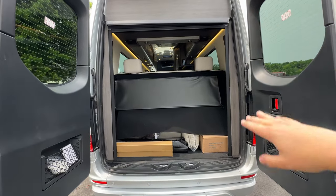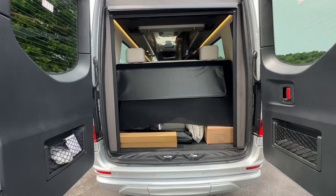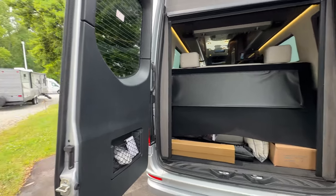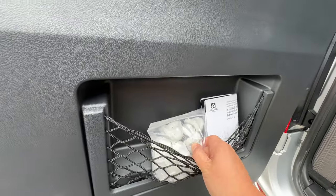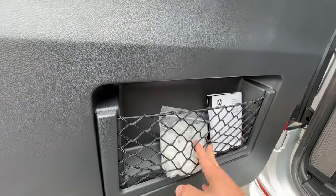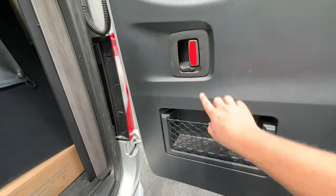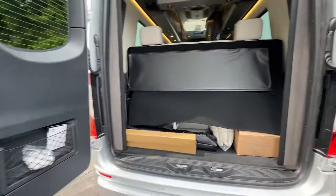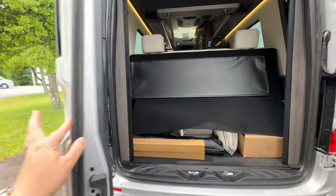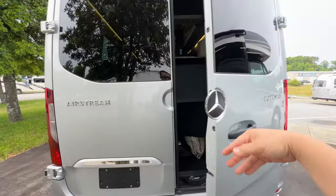That back screen is powered — you just hit a button for it to come down. That's all in the Firefly system. You have some storage in your doors there — those are your lug nut caps, and there's instructions for the Alcoa wheels. You do have to shut the driver's side door first, and then the passenger side door.